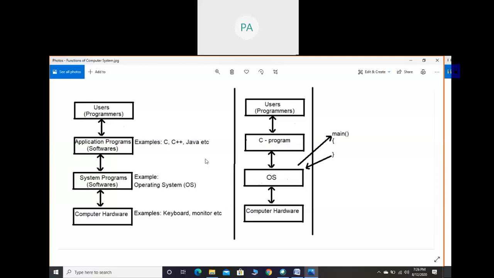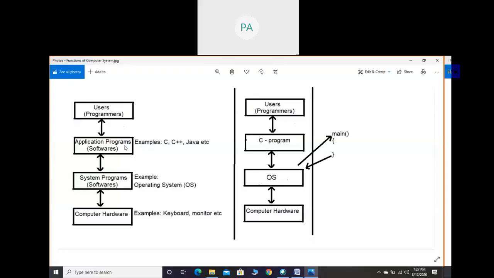So software is a set of instructions we give the computer to do a specific task. We are telling the computer hardware system to do some task. We have two types of software: system software and application software. The main system software is the OS. System software means software related to the system. Application software, as the name itself tells, is related to the applications, which means somewhat related to the users. So application programs are near to the users, whereas system programs are near to the computer hardware.